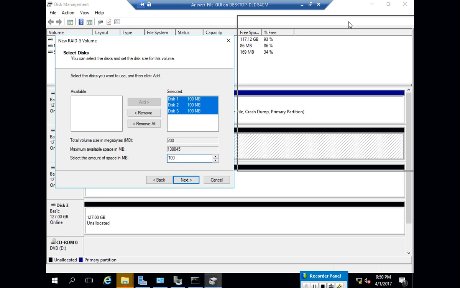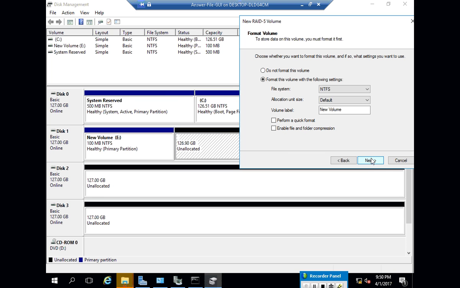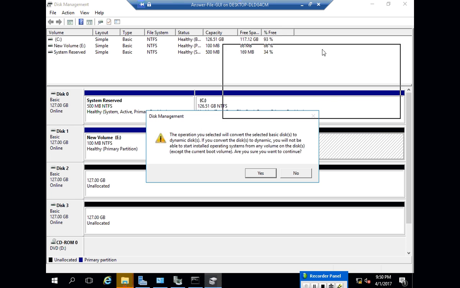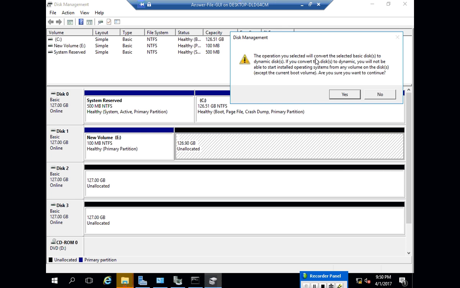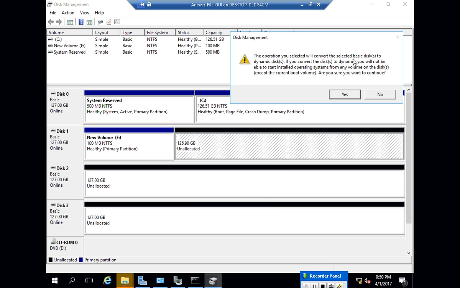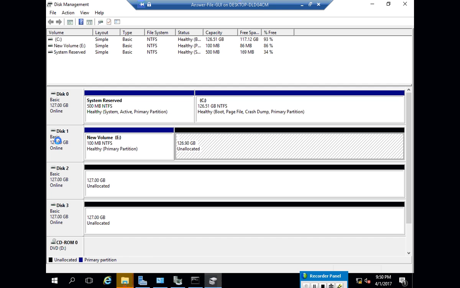It will tell me it will automatically convert everybody to dynamic. See, it is automatically doing it for you here. In 2003 you have to manually do it first. Now see, next it will all convert to dynamic, and then it does the RAID volume.